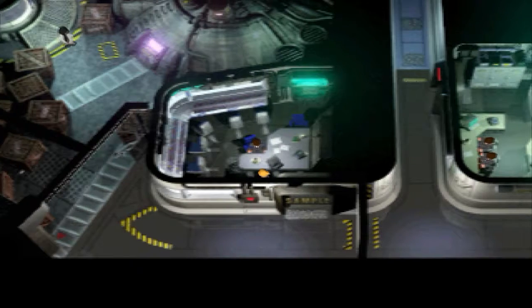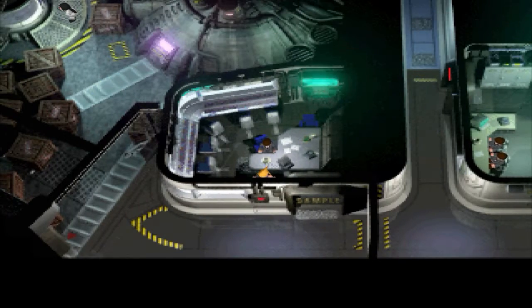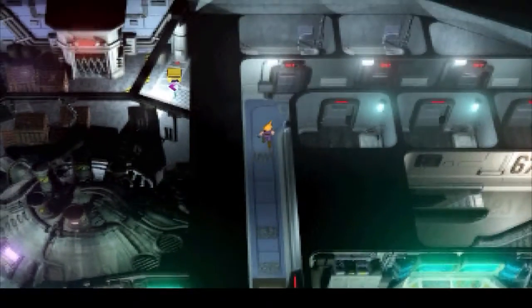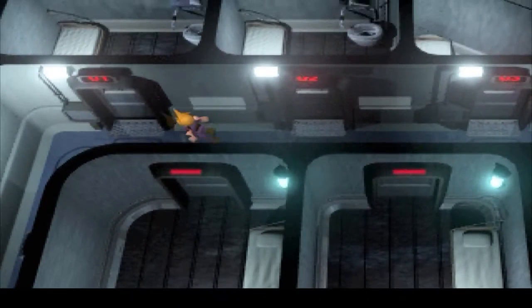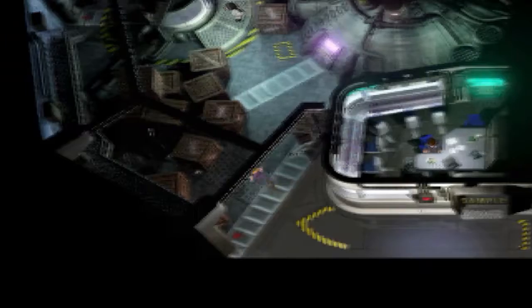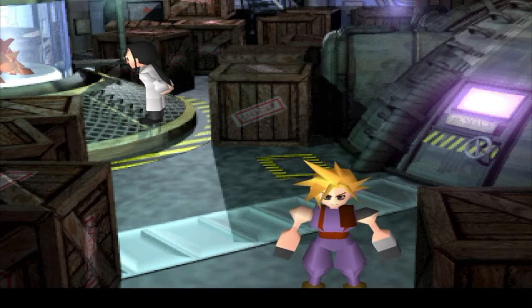Alright. Let's see, the specimen Hojo asked me for is... Okay, nope. He doesn't want to actually say anything useful. What's back here? Jail cells! Awesome. Love those. And there's nothing in any of them. I have a feeling we're probably going to get locked up soon. It's probably going to be a fixed point in the game where they put us in jail. They seem to like doing that, actually.